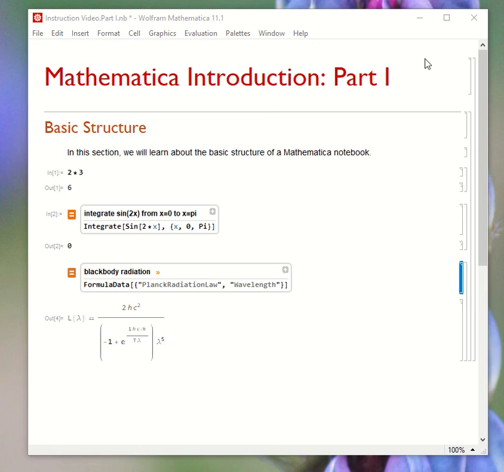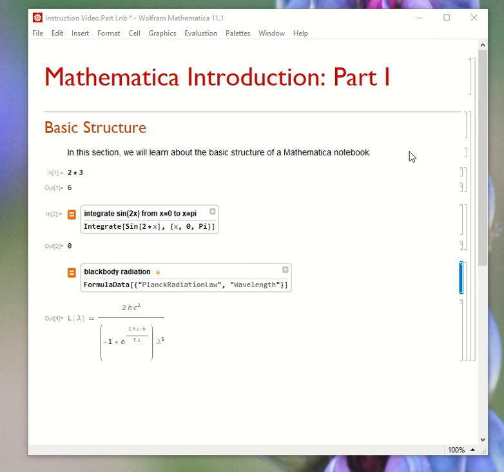Now, let's go back to the brackets on the right side of our notebook and again look at the hierarchy. We'll notice that we have the title cell and there's an outer bracket that encloses everything we've entered so far, including the title cell. If we look at the section cell, there's a bracket starting with the section cell that encloses everything we've entered below that, because everything below that is an input cell and is lower hierarchy and belongs to the basic structure cell. The remaining cells are enclosed within themselves.